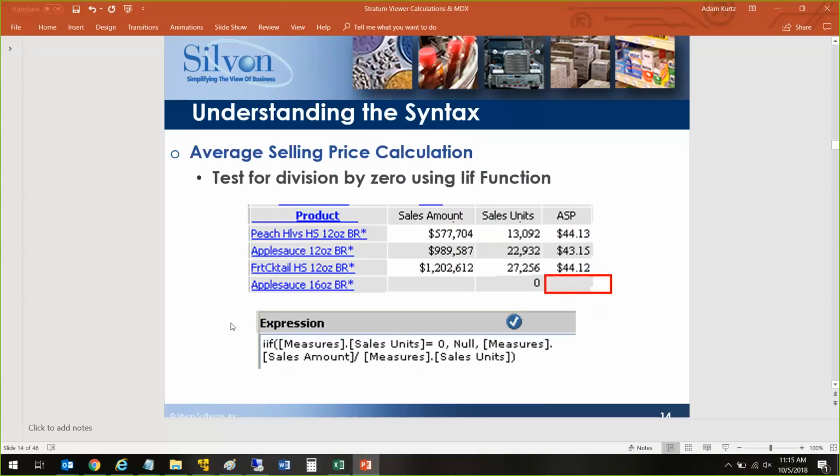So in this case, we're doing some logic. Basically, the first part of the if statement is to specify whether something is equal to 0, and that is my divisor. Then, if that is true, then go ahead and present the null, or nothing. Else, go ahead and do the calculation, because otherwise there's data there, and the calculation will be valid. So this is one way to get rid of your divide by 0 errors that you might experience.